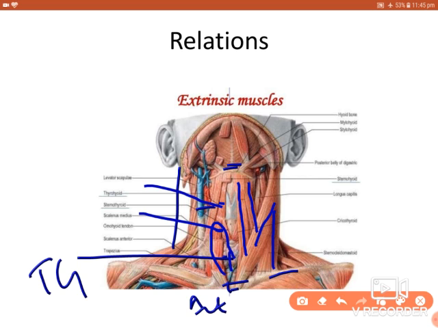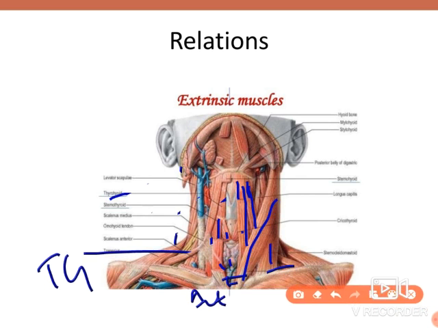Here we'll get the lobe of this thyroid gland. This apex relates anterolaterally to the sternothyroid muscle, and behind, posteromedially, we get the inferior constrictor muscle of the pharynx. So the apex is between the sternothyroid and the inferior constrictor muscle. During enlargement of the thyroid gland, it won't extend beyond this level, won't extend above to this level. These muscles form the anterolateral relations: the sternohyoid, sternothyroid, omohyoid, and sternocleidomastoid.